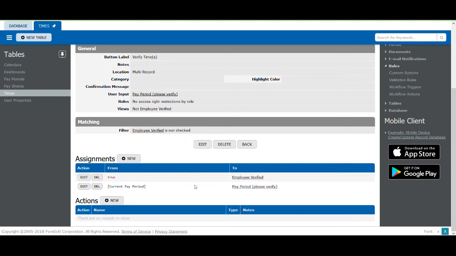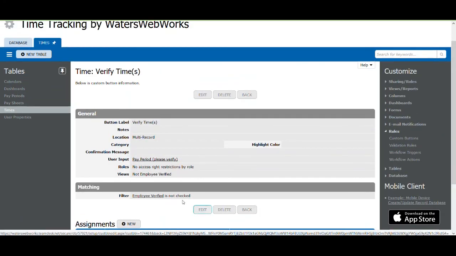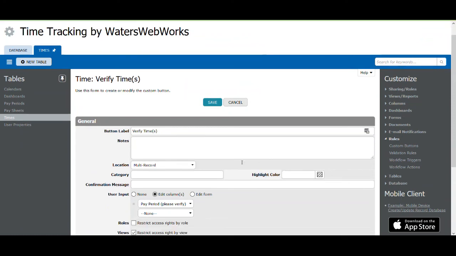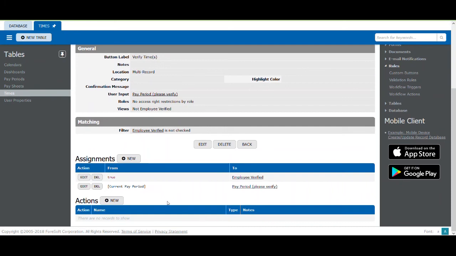So this value here becomes this. And then this looks a little bit backwards, but then we ask the user right here for the pay period and say, hey, verify it. So what it's doing is the first thing it does is make this assignment. This is what happens first. Even though it's lower on the form, it happens first.